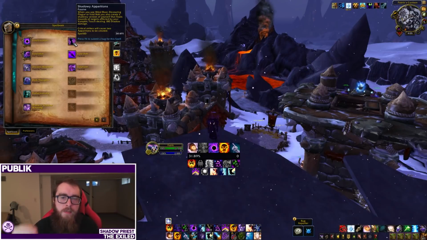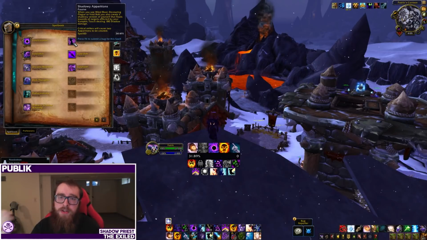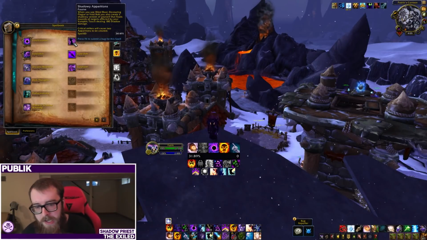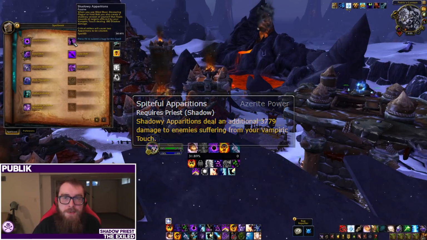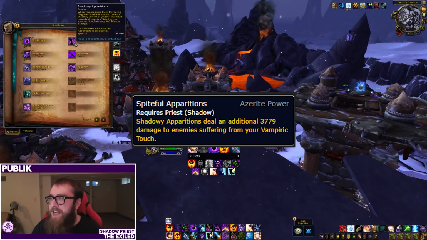So if you have Vampiric Touch up on a target, you Mind Blast it, and that Mind Blast crits, you spawn 2 apparitions, right? So that's how it works. In pre-patch it's going to be pretty monstrous because we have an Azerite trait that buffs these apparitions. It's going to be pretty spicy. We'll get to that in just a second.